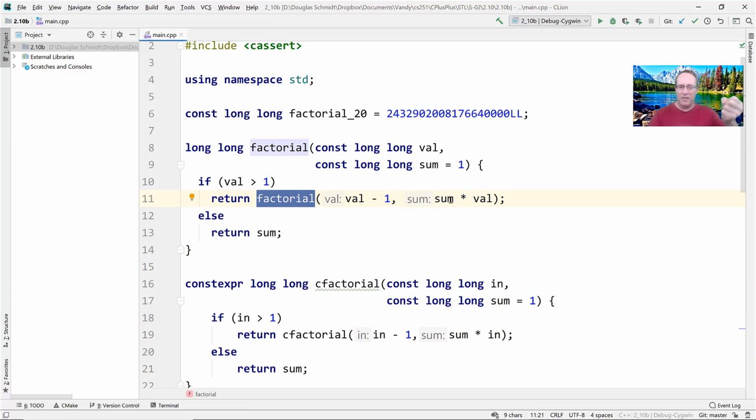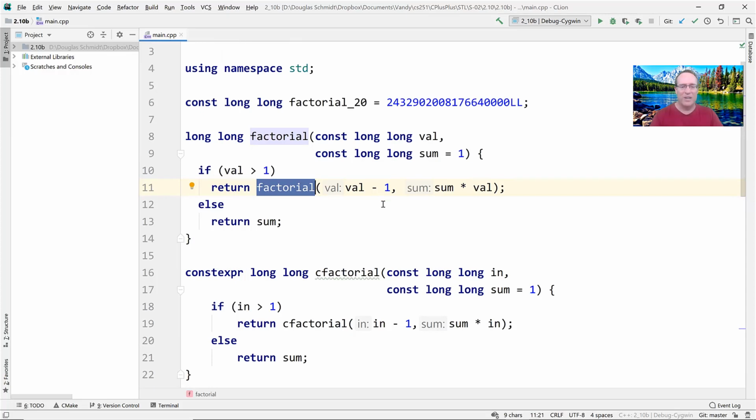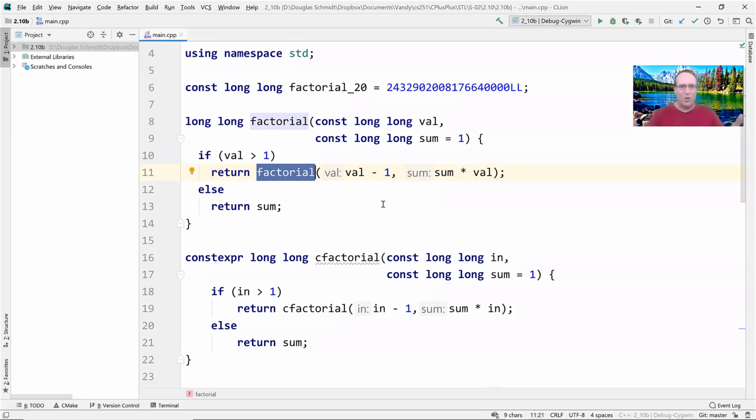So you can see we're going to basically subtract 1 off of val each time, and then we're going to multiply sum times val, and that's going to come back as a value, and it's going to be this wonderful recursive set of calls. And as you might expect, this is going to be a pretty daggone deep recursion. I probably would have been well advised to use a loop here, but I decided to do it this way just to show how it works, and to show also how it corresponds to the other examples we're about to look at. Okay, so that's just good old factorial calls, and that's done at runtime.